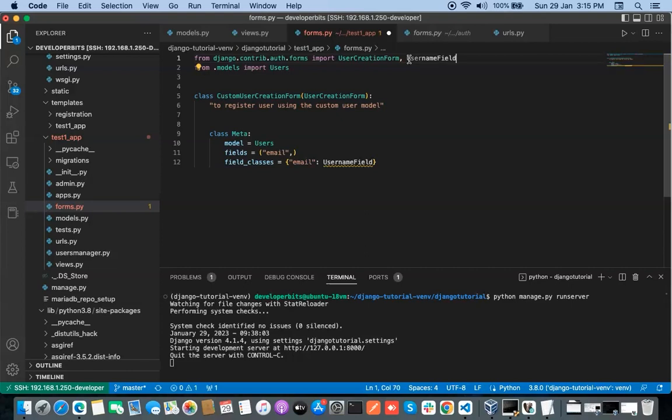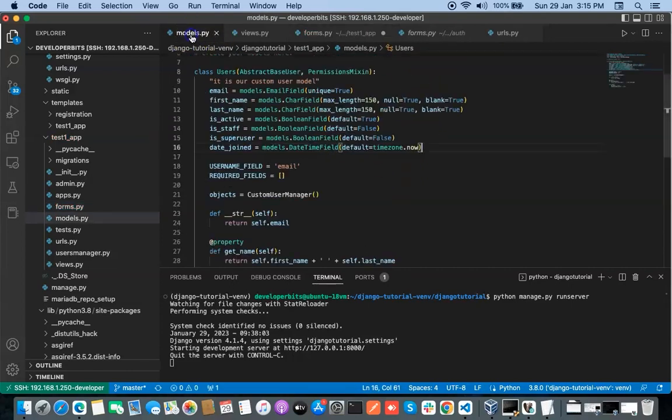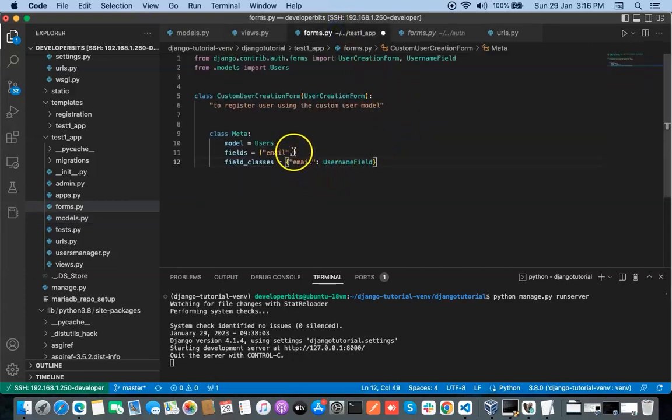So I'm importing the username field. If you go to our custom user model, it also has some other fields like first name, last name. We shall like to have these in our registration form, and some other fields already have default values there, so we will not be using the other fields. We shall try to use the first name and last name, and for this we need to enter here.